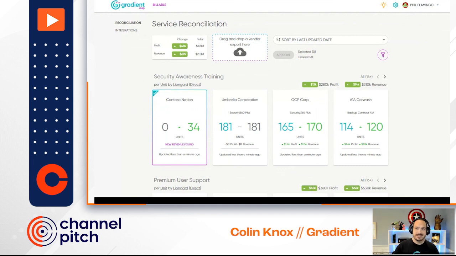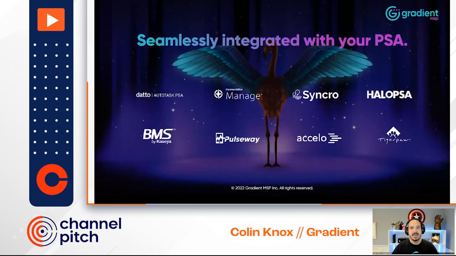What you see here on this screen on the left of each card is what your PSA is set to bill each client for that service. On the right of the card shows what the vendor export or integration shows the client is actually using and what you're actually being charged for. From there, all you need to do is multi-select and approve the changes, make on-the-fly adjustments if needed before approving, or in the case of finding where you haven't been billing a client for service at all, quickly assign the service to an agreement in 4 mouse clicks and hear the ka-ching, because you just made more money as everything is instantly written back to your PSA.